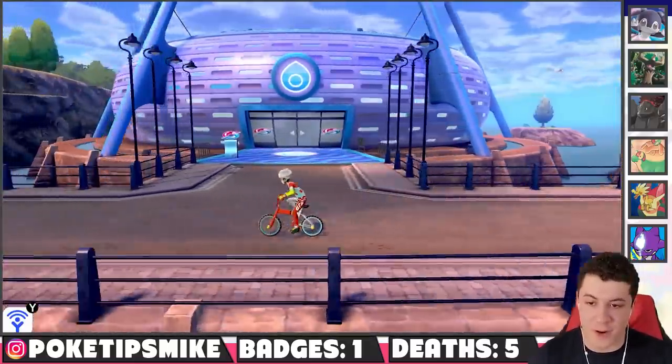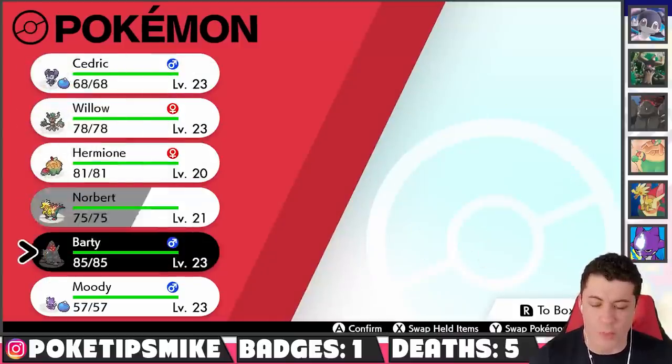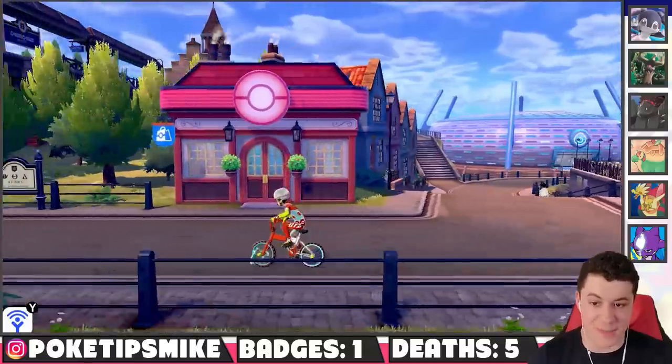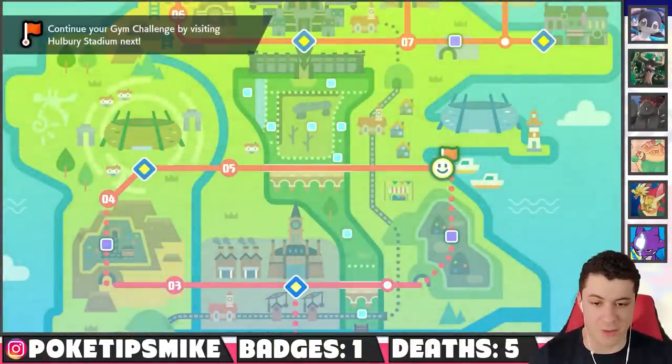But before we jump into her gym, I'm just gonna run back to Route 5 and do a little bit more training. I wanna get like one more level on everybody because I know her team is gonna be around the 24-25 range. And again, I'm doing my best to make sure nobody dies this episode, so I wanna get a few more levels just to ensure that I don't.